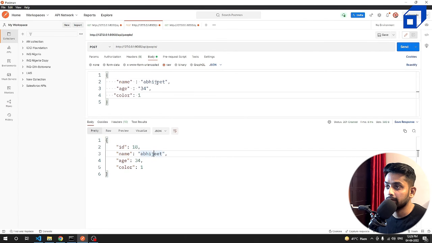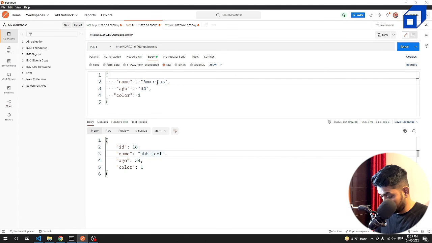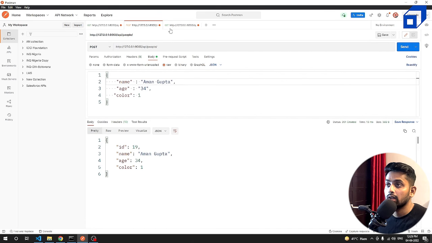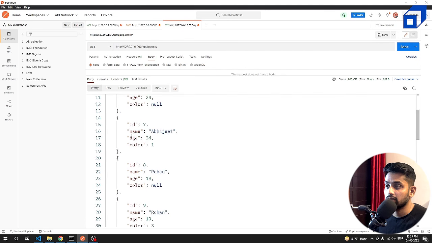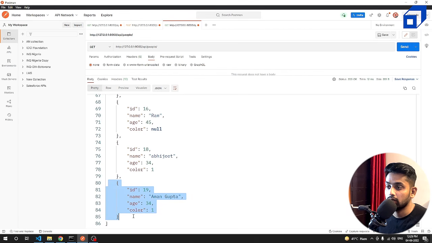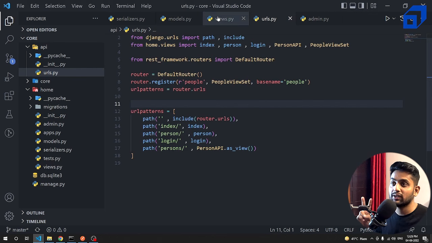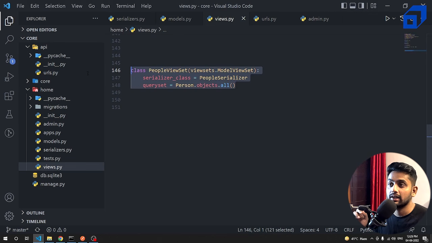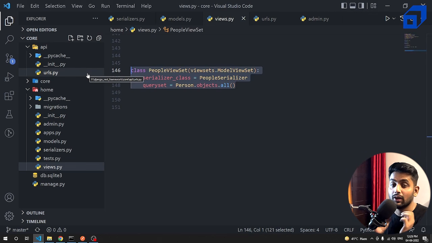Let's name it Aman Gupta and hit this. When we get the data, you can see Aman Gupta is now done. You can see the magic: we just wrote 2 or 3 lines of code, and all the CRUD APIs are now done.